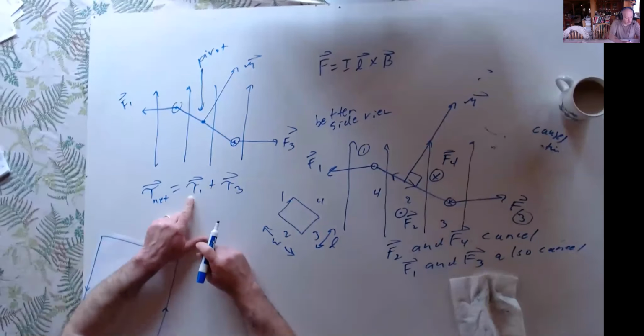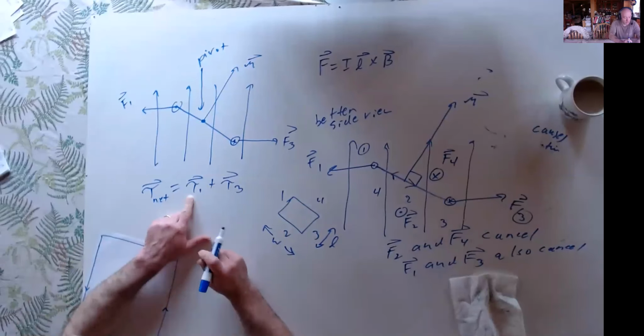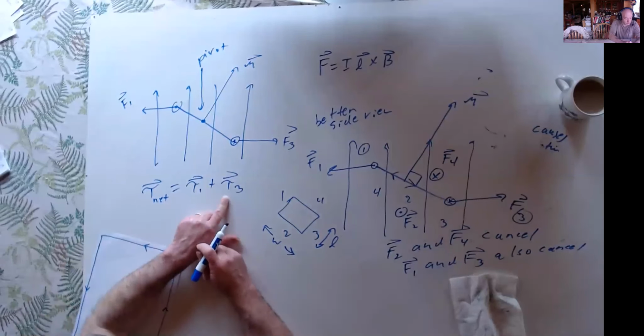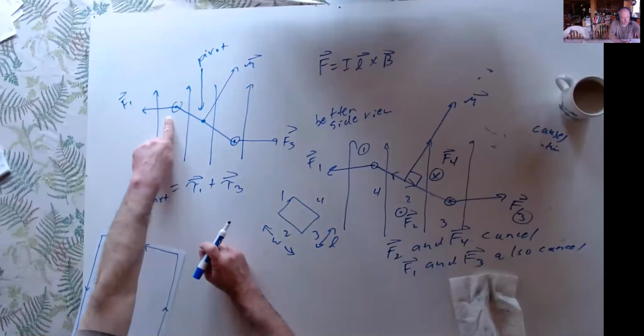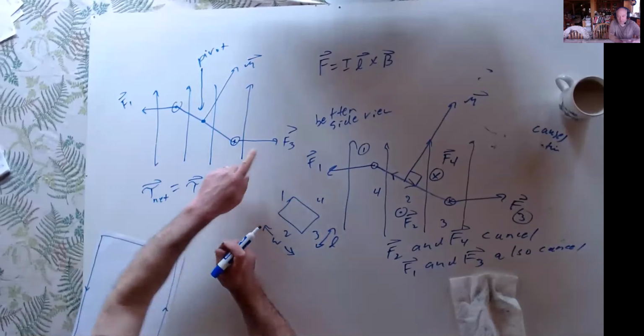So what is going to be the torque? What is going to be the direction of the torque on the first one, and what's the direction of the torque on the third one? So what is the direction of the torque for F1, and what is the direction of the torque for F3?